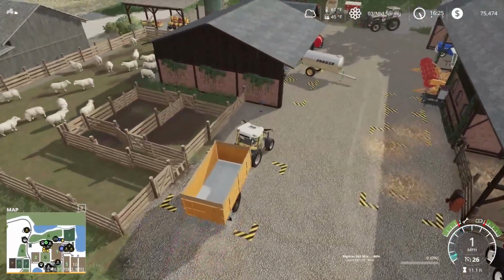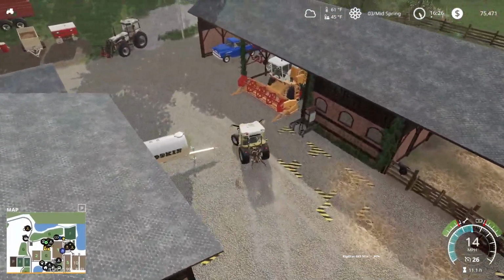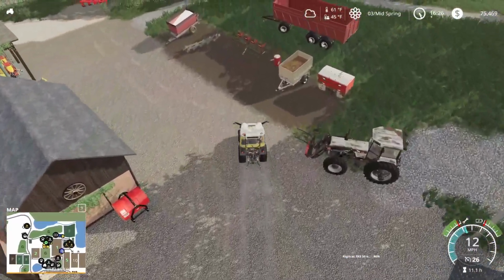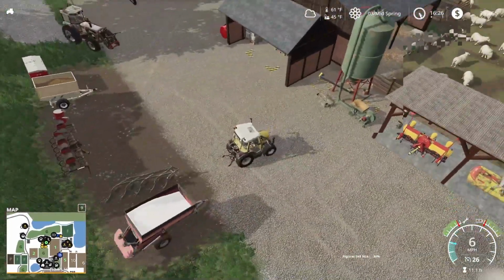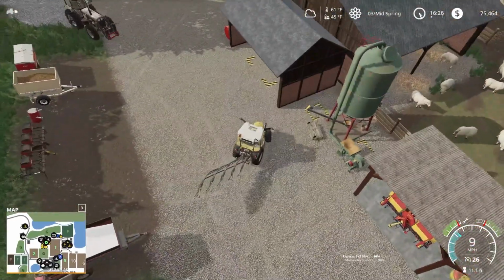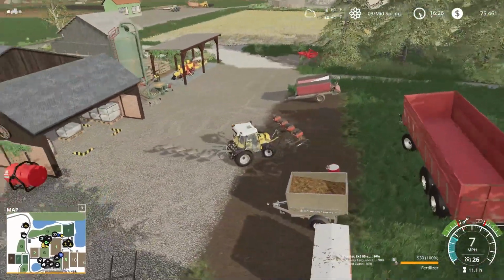I'll just pull this guy off to the side for now. Well, we can use him to grab a couple of the small things we're going to sell off here. If we're going to hold on to the truck, well, no, we need our flatbed. I'll say we can get rid of our flatbed, but no, we need to keep the flatbed. We'll hold on to the weight in case we do need it. But what we don't need, honestly, is that fertilizing cultivator anymore. We don't need this. Can we handle doing that as well? Because we don't actually need this anymore either. Yeah, we don't need this.